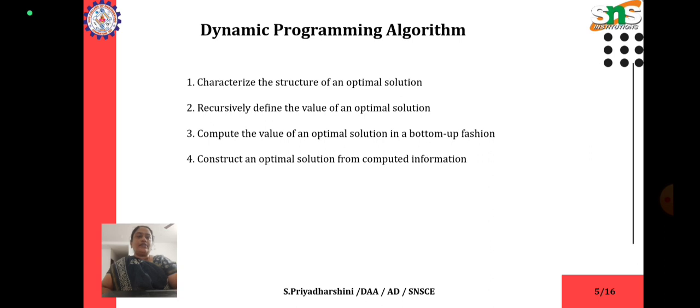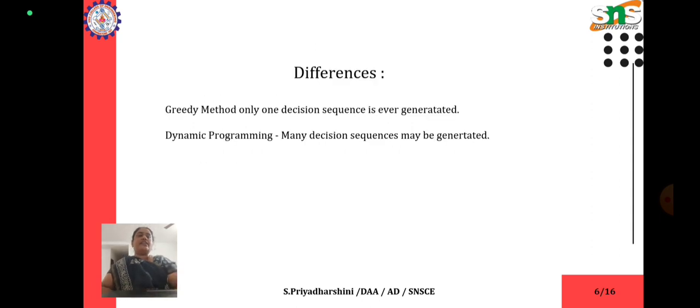It is an algorithm design method that can be used when the solution to a problem may be viewed as the result of a sequence of decisions. A dynamic programming algorithm stores results or solutions for smaller subproblems and looks them up rather than recomputing them when it needs them later to solve larger problems. It is typically applied to optimization problems. Dynamic programming mainly works on the principle of optimality. An optimal sequence of decisions has the property that whatever the initial state and decision are, the remaining decisions must constitute an optimal decision sequence with regard to the state resulting from the first one.